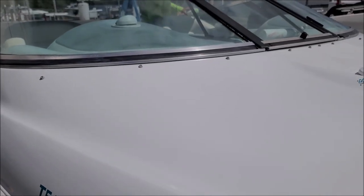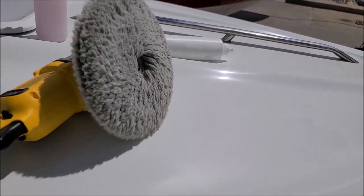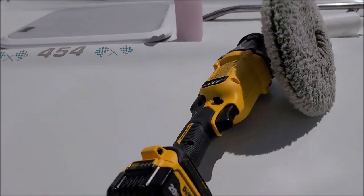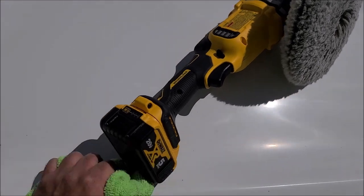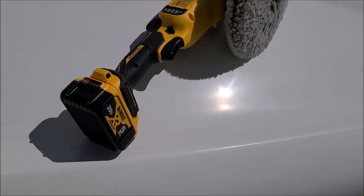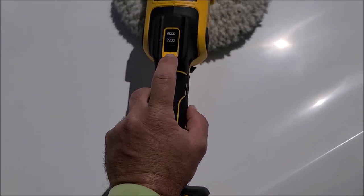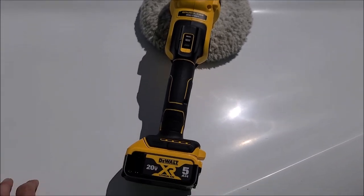There's a lot going on around here. I'm having to use the rotary up top because it's pretty bad and I really want this boat to look fantastic for the customer. So I went ahead and stepped it up beyond what the package includes. You can see all the nasty dirt in the gel coat. I've polished just this section and it's a huge difference. I'm using the DeWalt rotary cordless, the DCM 849. The dial only goes to 2200, but I've found that running it at 1800 you still get great power, good battery life, and enough juice to get the work done.